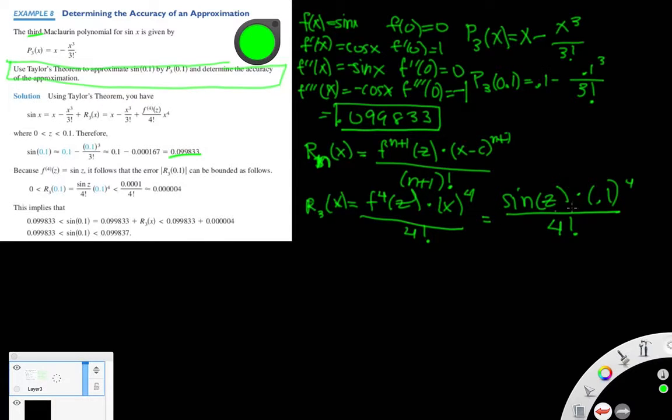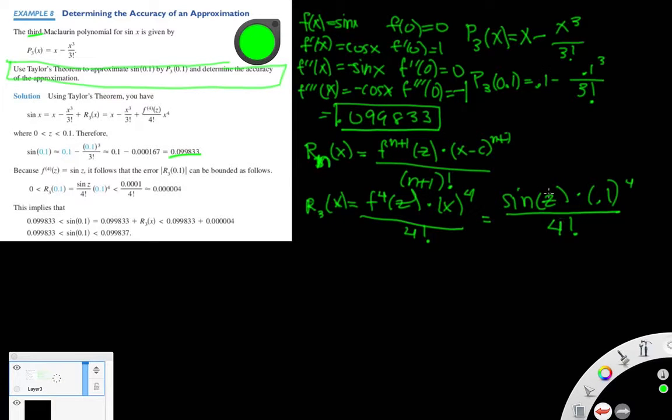Now we have to find z so that this will be the most conservative, so we can maximize this error. And this is where it actually gets confusing. This is where sometimes it's hard to follow what the authors did here. So we're going to go through it. But essentially, when you're determining an approximation for a value, it's usually because you don't have a calculator or a tool to help you find the value. So if you didn't have a calculator, most people would probably not be able to find sine of 0.1. Unless you're a super genius, you would not be able to find sine of 0.1 off the top of your head. You would probably need a calculator.